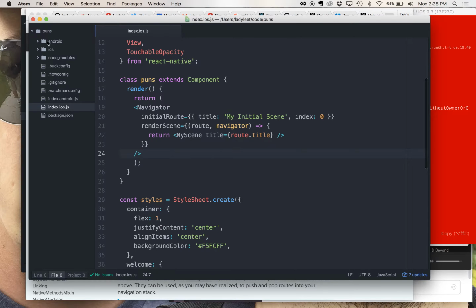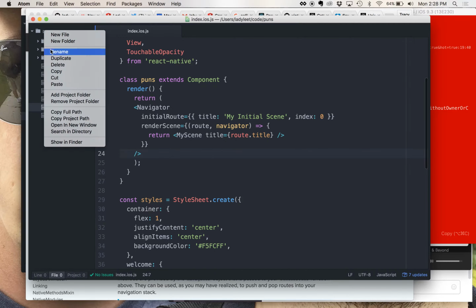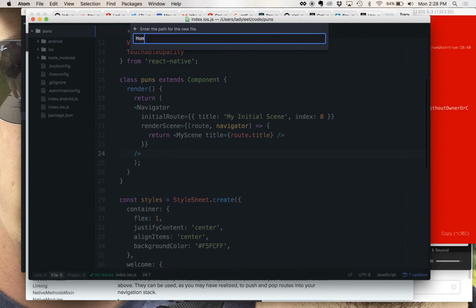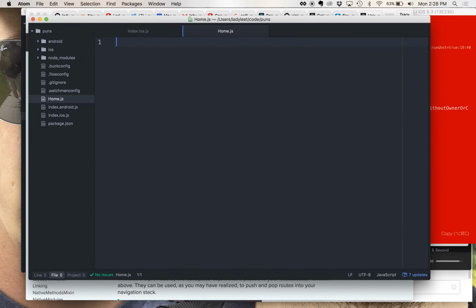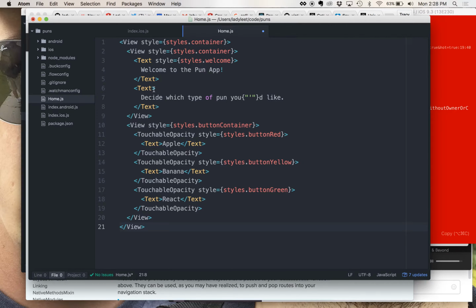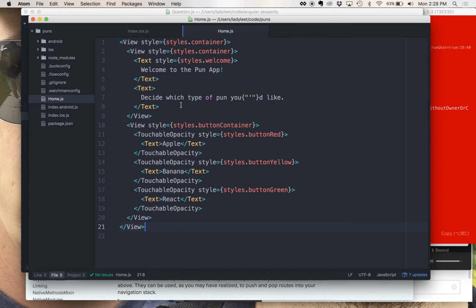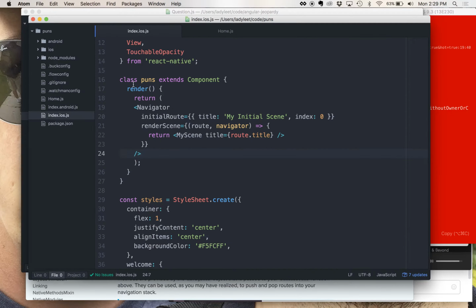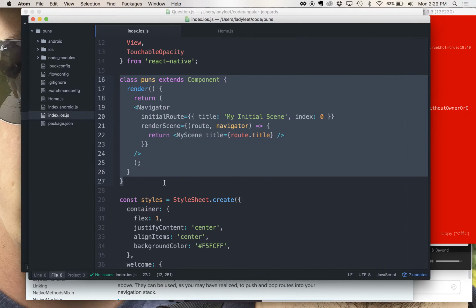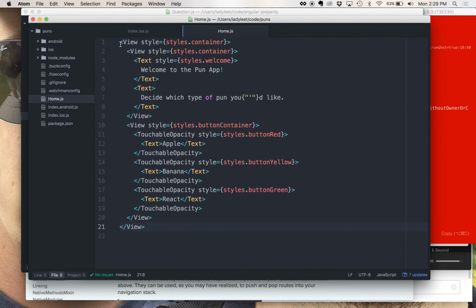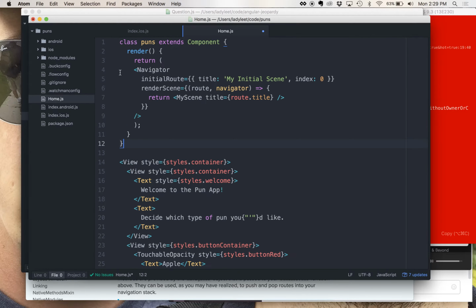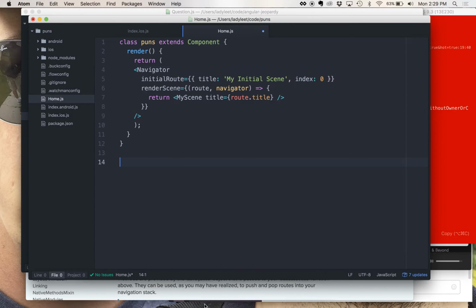Yeah. So now I have to create another component? Yeah, create some file and call it, I don't know, Homepage. Home.js? Yeah, home.js. It's fine. Then I need to do the whole... Yeah, of course. You can copy it from the index file. No. Just go back, go to the index file. And yeah, this thing, class, blah, blah, blah, you can copy it here. And replace the body.